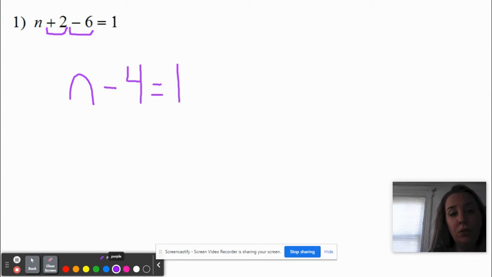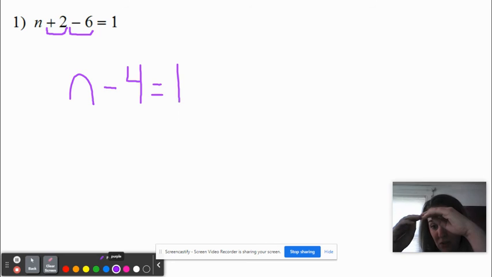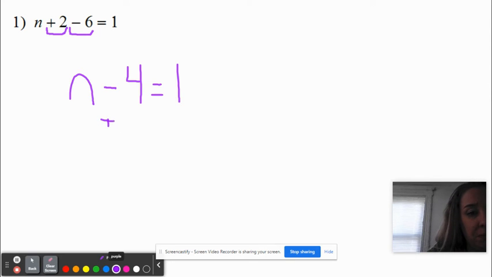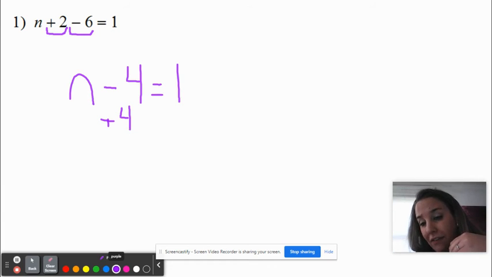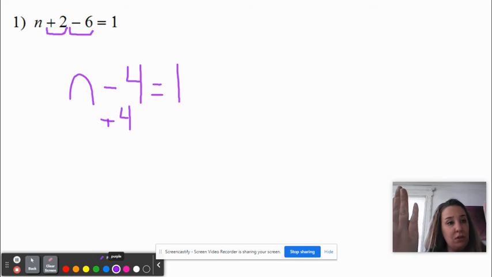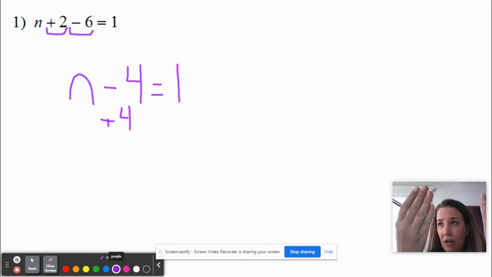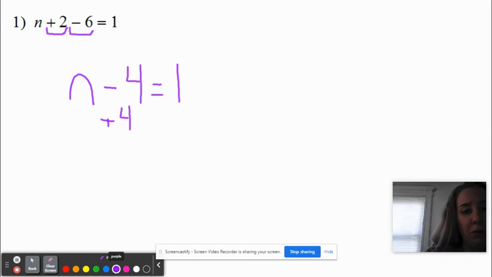And then in order to get n by itself, or isolate the variable, that -4 has to disappear, right? So if you're down $4, how do you zero out? By adding $4, right? So we're going to add $4 here. But we have to do it to the other side of the equal sign, right? If I told you that two of my students, I'm going to treat them equally, and I give one $4, in order to remain equal, I've got to give the other $4. So I do the same thing to both sides.